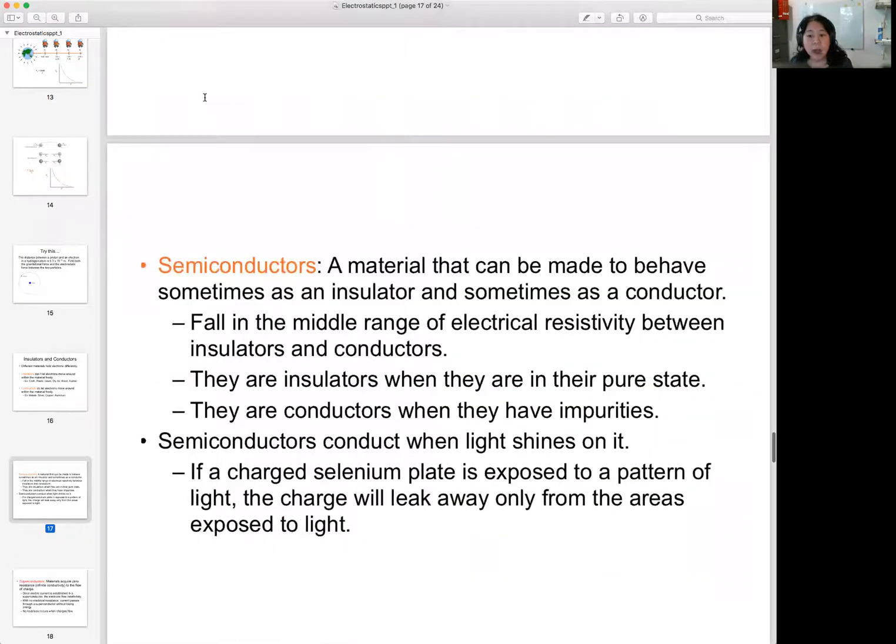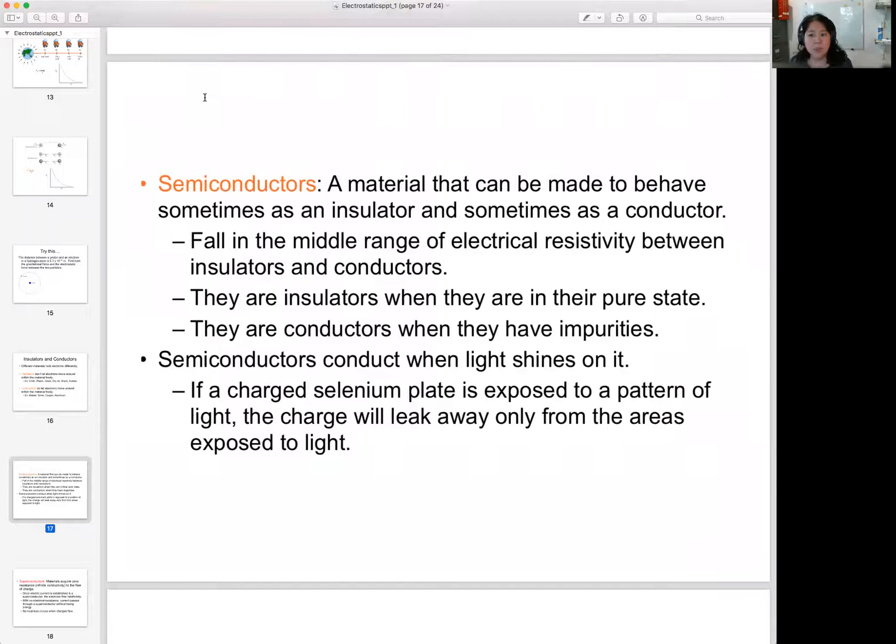And there are other kinds of materials. Semiconductors, you might have heard the word semiconductors. They have a property that's both: it can be a conductor, it can be an insulator, depending on the situation. So we use this property sometimes to make it conductive or non-conductive. Semiconductors can be changed by adding some impurities in it. You add more impurities, the material becomes conductive. More pure, it becomes more insulating.